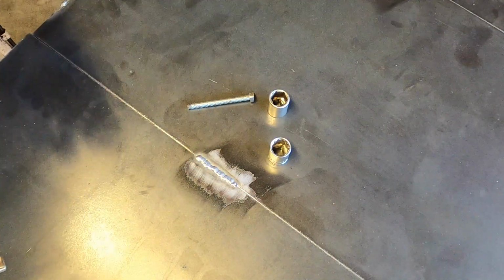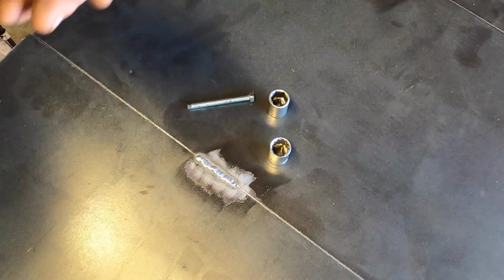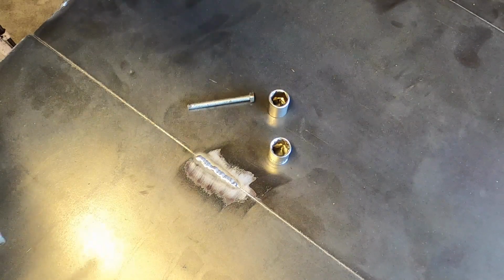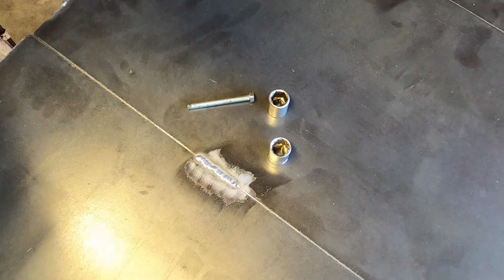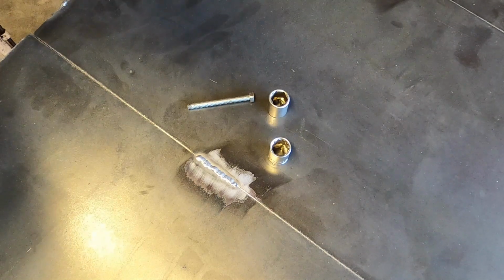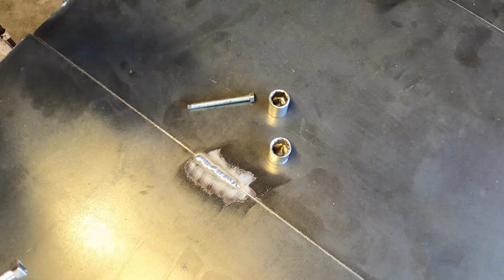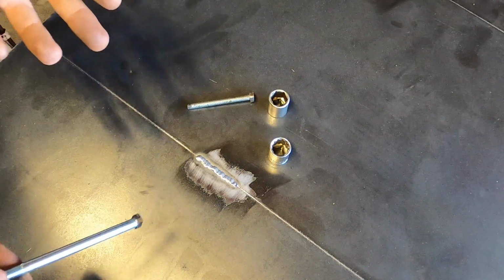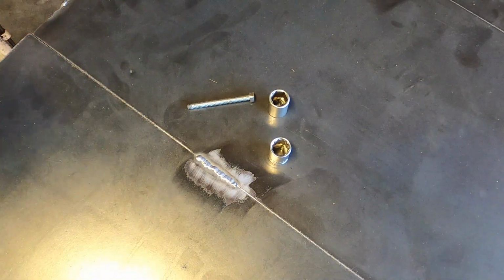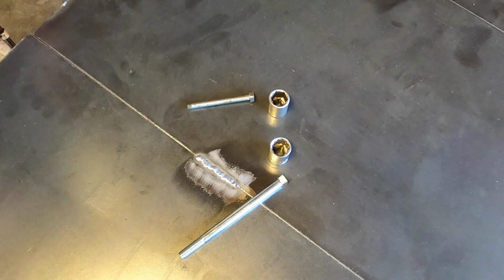sale, find some. There's always an estate sale somewhere. Find one, pay a quarter. Whatever you do, don't get the cheap ones, like the ones you'd find in those first-time homeowner kits that have a hammer that does the same thing as a screwdriver, a hammer, a hacksaw, and the ability to put 4 or 5 different sockets on it. Those sockets are complete junk. Don't do that. You probably can't even weld it. It's probably some type of weird alloy or coated with something that you shouldn't be welding on.